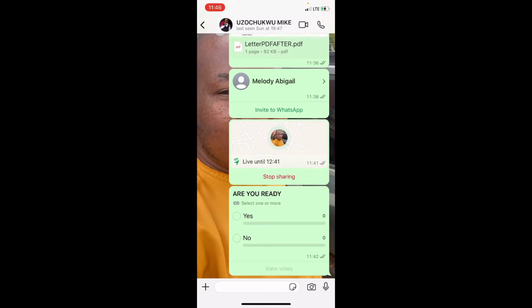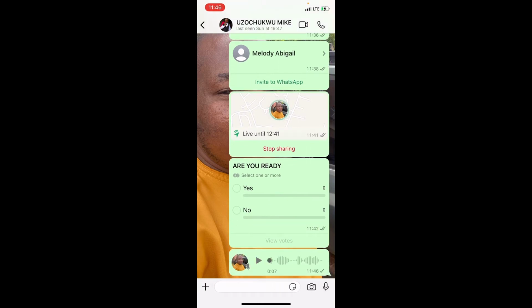You can send a voice message to a WhatsApp user or a contact. For you to do that, you can see a voice icon at the bottom right. Long press on it and then say what you want to say, after which you release the pressure on the voice icon. With this, the voice message is now sent to the contact. So he will play it from his end and give you feedback in respect to what you are discussing with him.